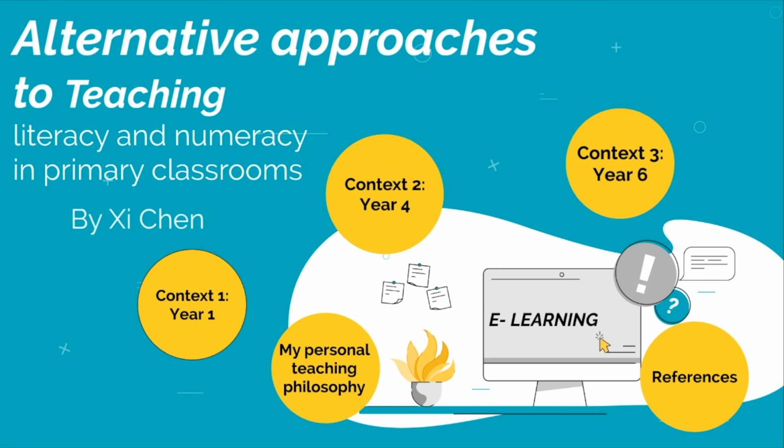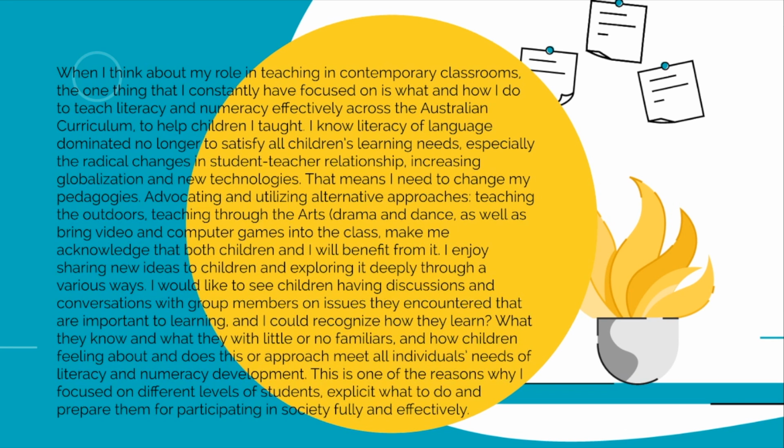Okay, just stop here. Through these lessons, I want to talk about my teaching philosophy. When I think about my role in teaching in contemporary classrooms, the one thing that I constantly focus on is what I do and how I teach literacy and numeracy effectively across the Australian curriculum to help the children I teach. I know literacy of language alone no longer satisfies all children's learning needs, especially with the radical changes in student and teacher relationships, increasing globalization and new technologies.